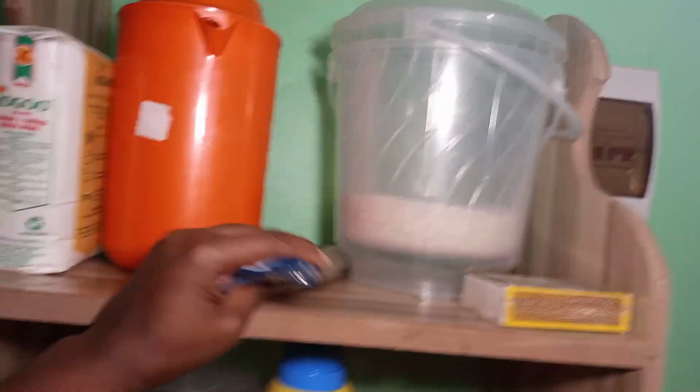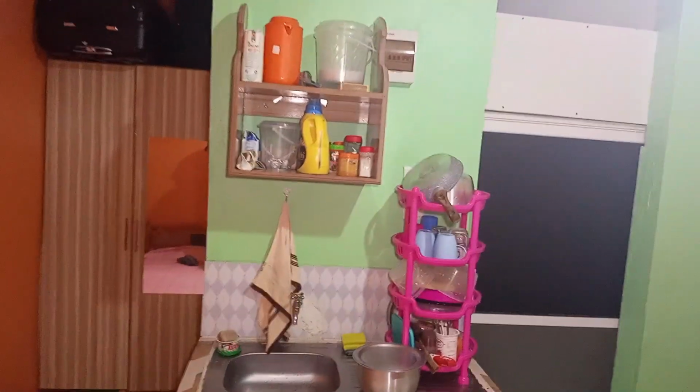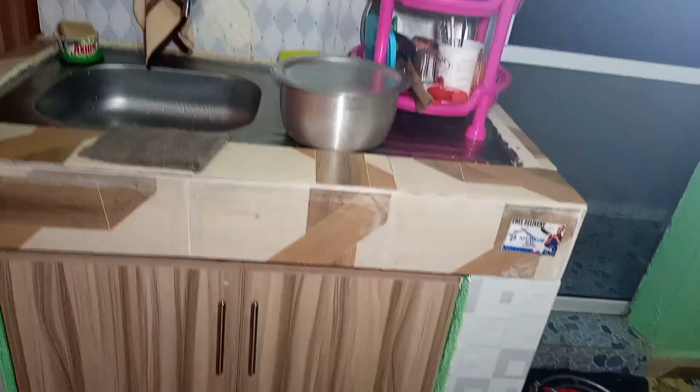Here I have the ones that I'm not using currently. I have this jogo. I have the remaining spaghetti there, and this jug, and the rice that I'm cooking currently, and a matchbox, and another matchbox. So yeah, that's all about my kitchen area. I want to show you guys from here so that you can see. Yeah, and then from the kitchen area, I think, guys, you've seen my kitchen area. That's all about it. And then I come to my bedroom where the baby girl sleeps.